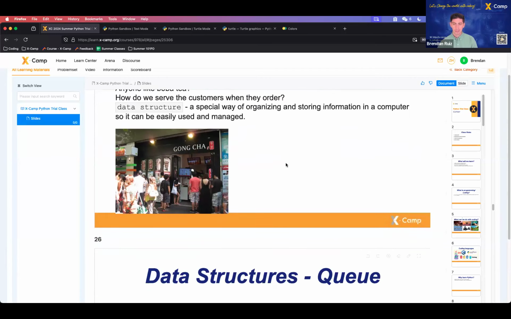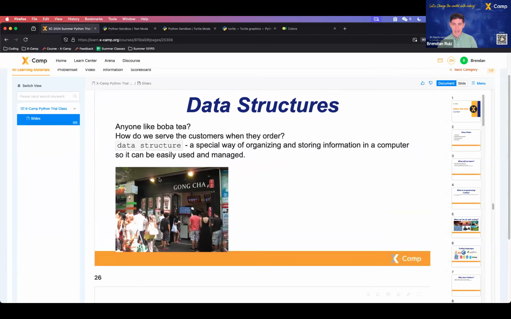So for example, in this photo here, we have some people lining up for, it looks like, this screen where you get to put in your order for your boba tea, right? So I see the thumbs up, someone likes boba. Yeah, so how would we order that? Well, we would get in the line, we'd wait for our turn, we would start from the back, we would work our way up to the front, and when it's our turn, we put in our order, and when it's all done, we wait for our boba to be made, and then I get to go and pick it up.